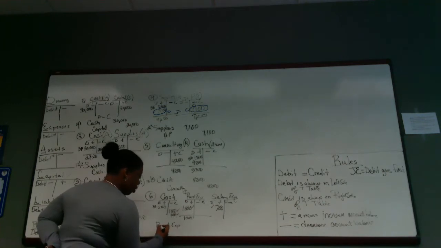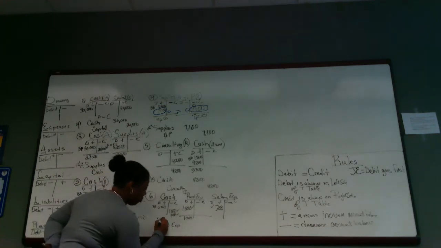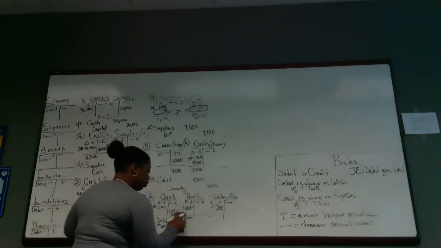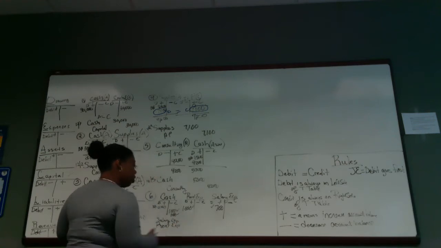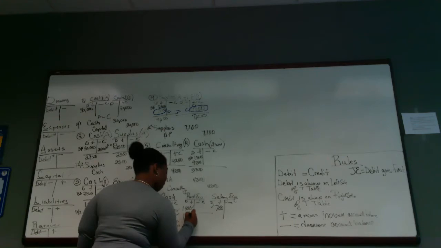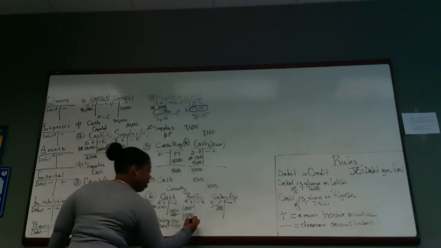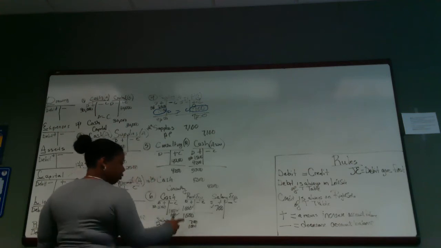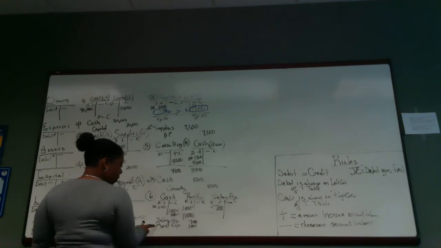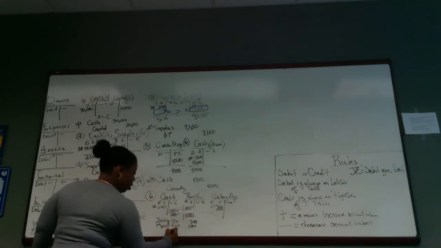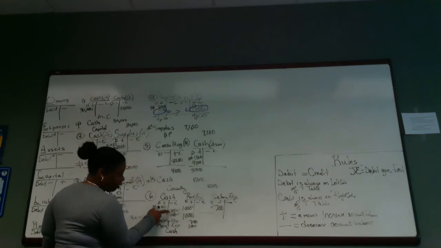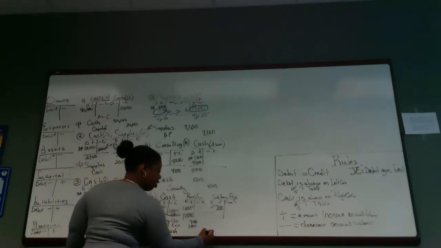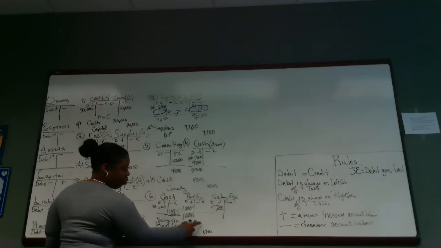So rent expense is one of them, and I'm gonna put salary up here so I can have enough room. Salary expense is the other one. Alright, so salary expense is 700 as a debit. Rent expense is 1,000 as a debit. So debit equals 1,700. My credit is gonna be cash, and I have this 1,000 and this 700. So that's 1,700 for cash. My debits equal my credits.